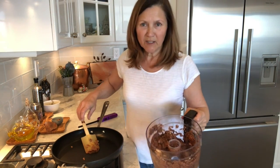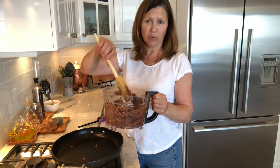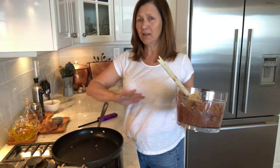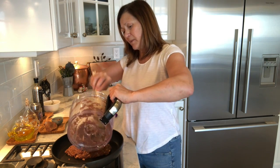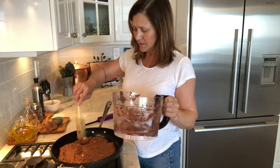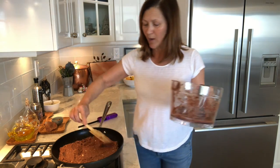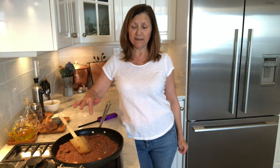I've done the mushroom mixture and as you can see it's really wet, so what we need to do now is dry it out. It's very important to do this step. I've got a frying pan — no olive oil, nothing — we just put it in and basically we just want to dry up the mushrooms and get rid of all the water content. You can see the water coming off the sides.